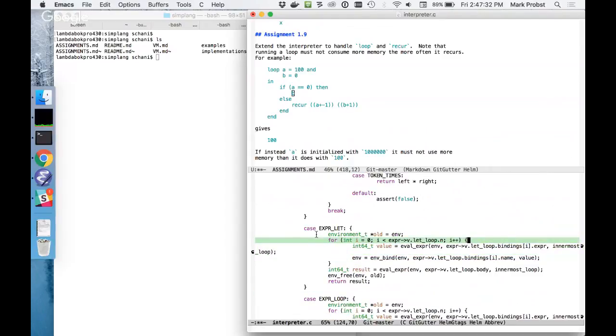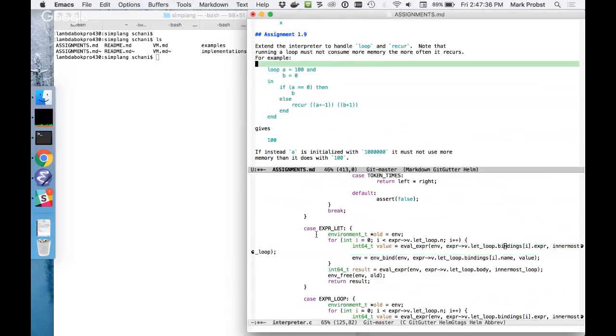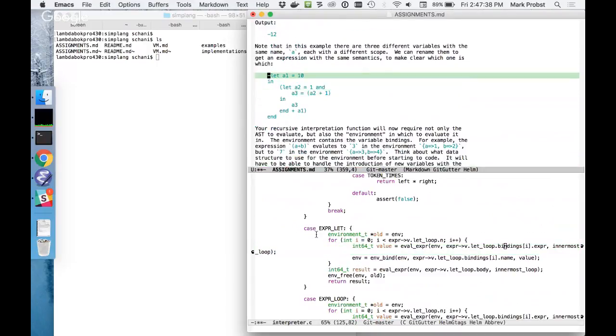So in the let, as long as we're evaluating the right-hand sides of the bindings, we can't recur.